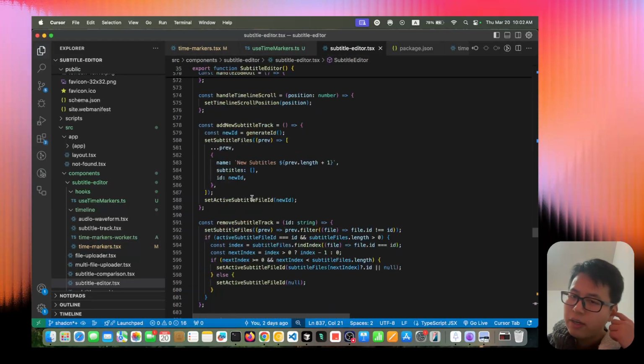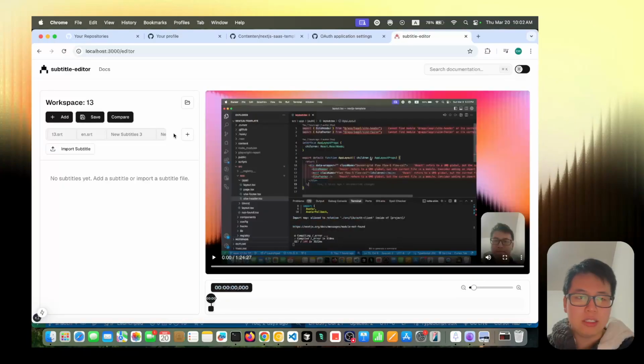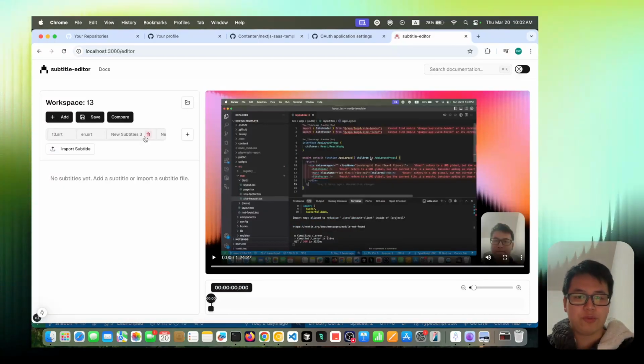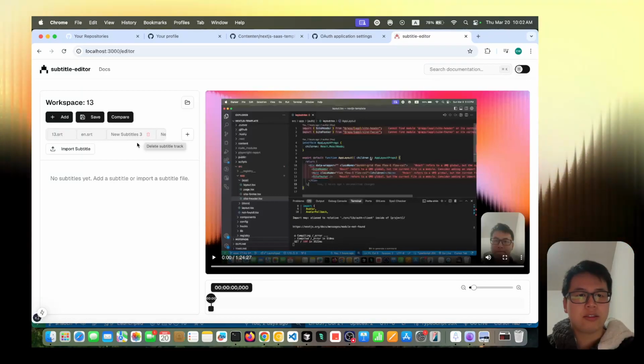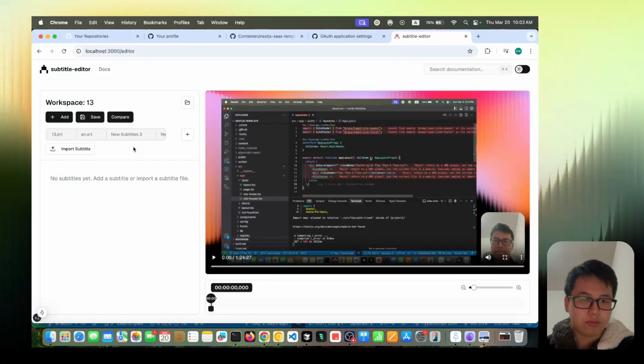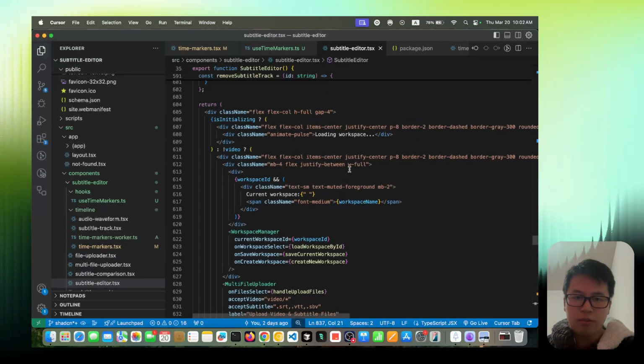Finally, I find this is a very small CSS bug. It's about the style.